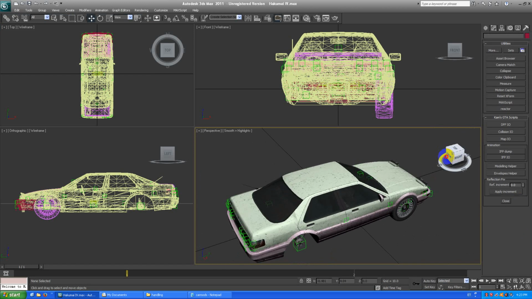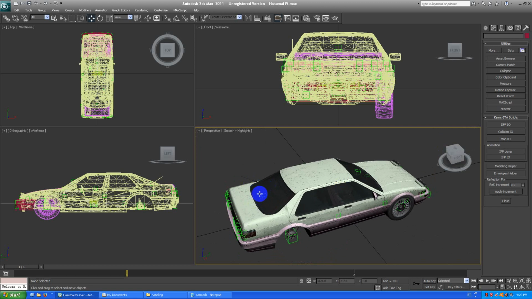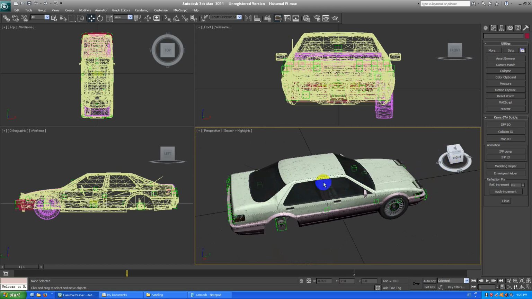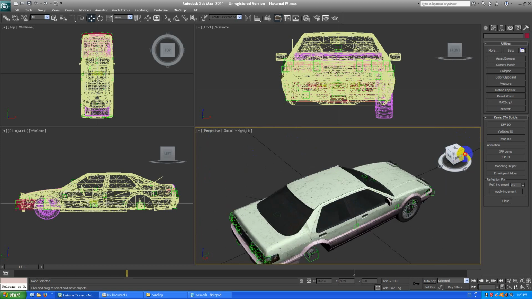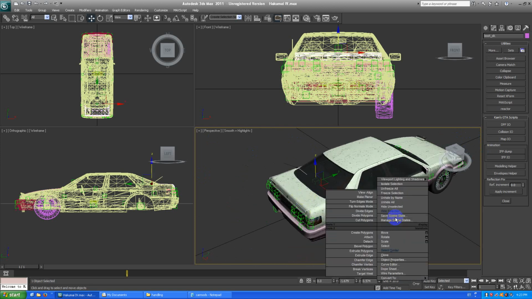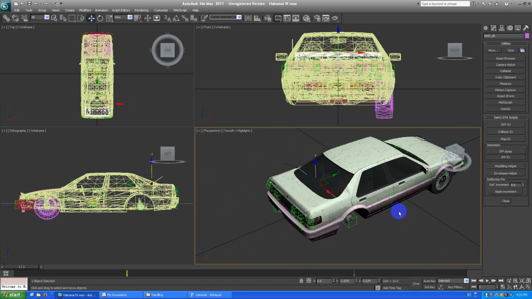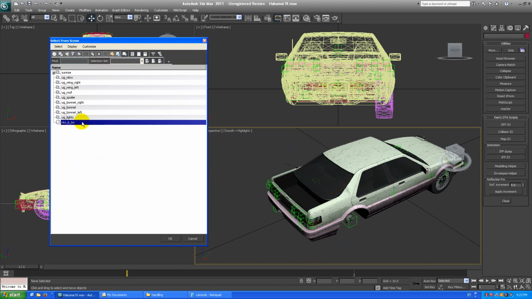Some cars have it, like original San Andreas cars have it here under the rear glass. Some cars have it here, in the middle between the two seats in the front, or wherever you want. But I usually put it in the trunk, so it looks more realistic and more out of the plain sight, but still looks decent. So now I'll show you how it's done.